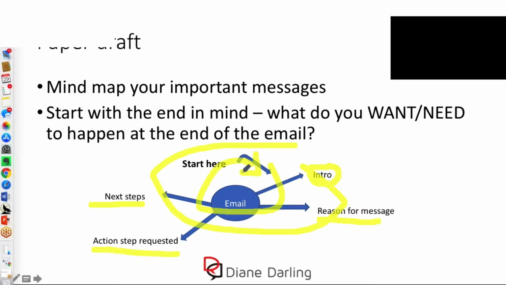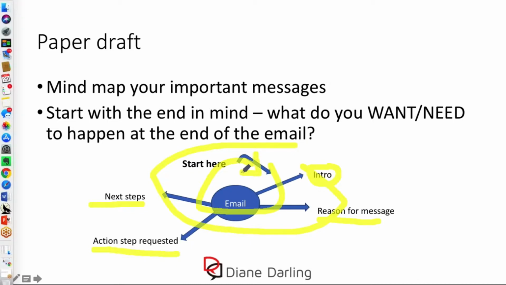so that you can possibly say to somebody, here's what I want, and here's the reason I'm writing. Here's what I'd like to ask you to do, and next steps. I will share with you the next steps. I do ask people to do something in many of my emails, but I also let them know in the next steps that I will check back with them in a few days to see if they have any questions.